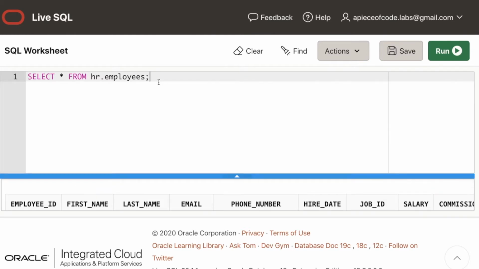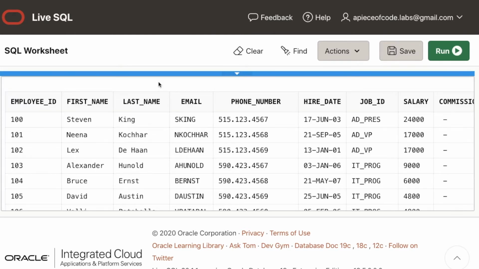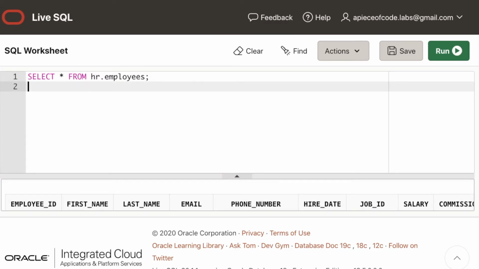Let's go ahead and display a table in ascending order by first name. To do that, I will write a select statement, select everything from the HR employees table, and write ORDER BY first name.